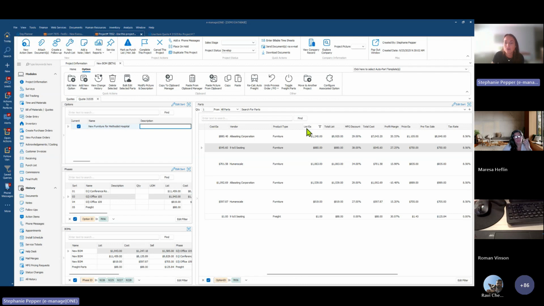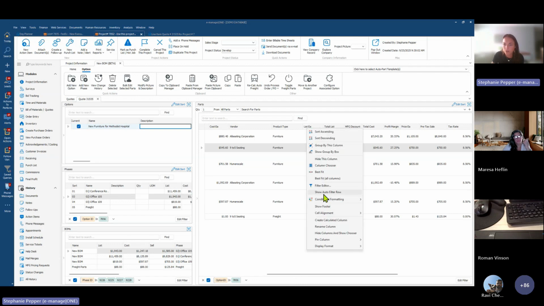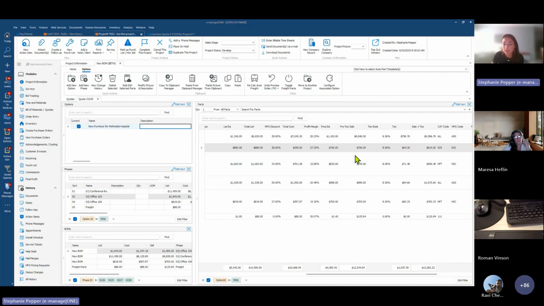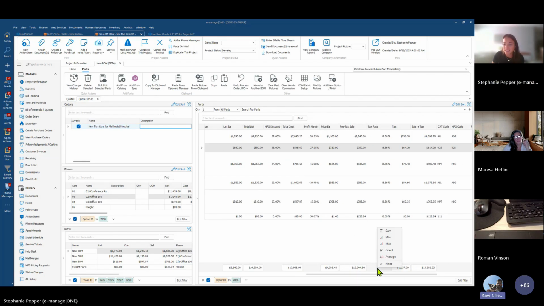Yeah, so you have to first show your footer, and then if it is a value, you just right click underneath the column and it gives you some sum options. The averages look way better now. Got all the decimal places. Danielle, I hope that helped. Let me know if I need to clarify any further.